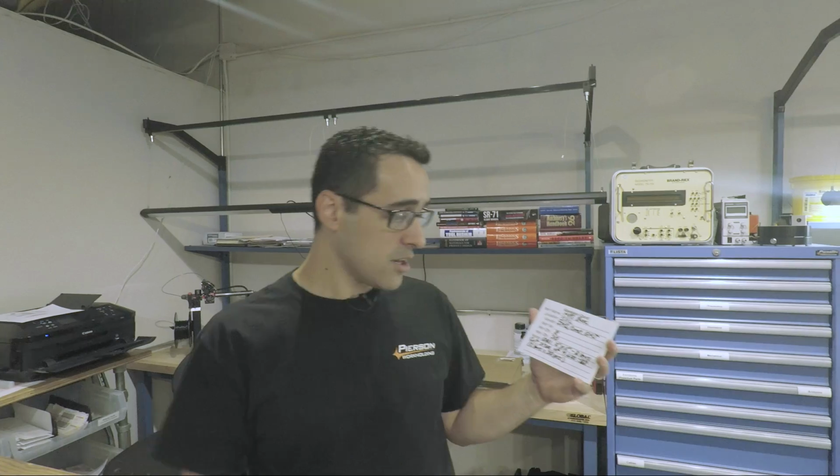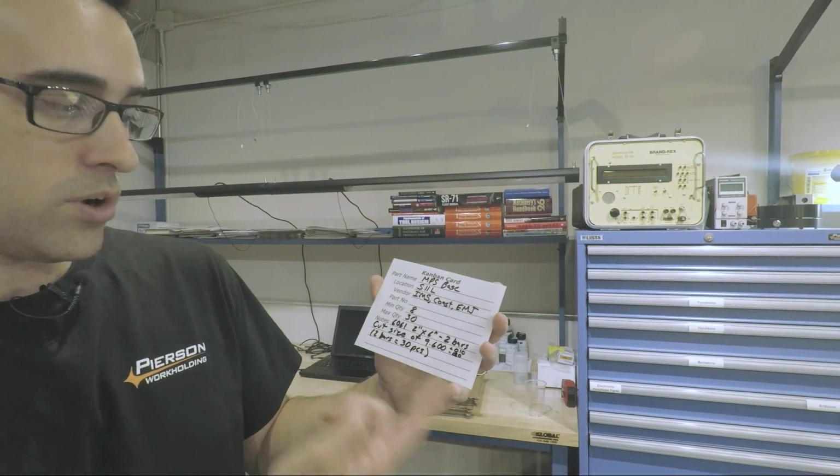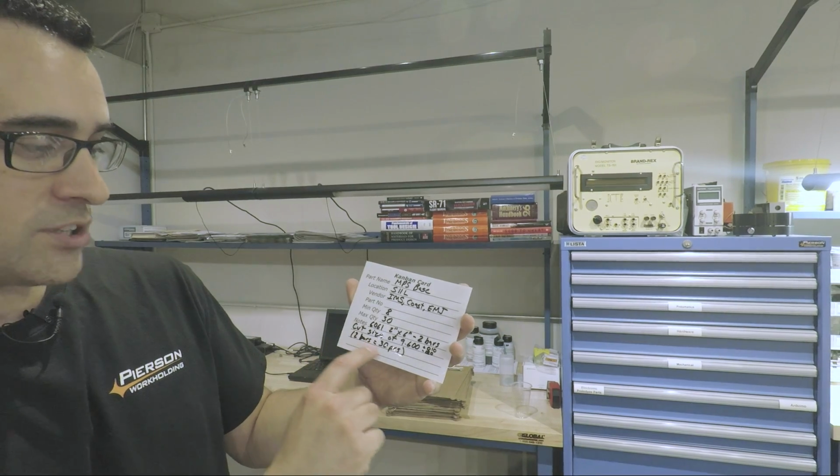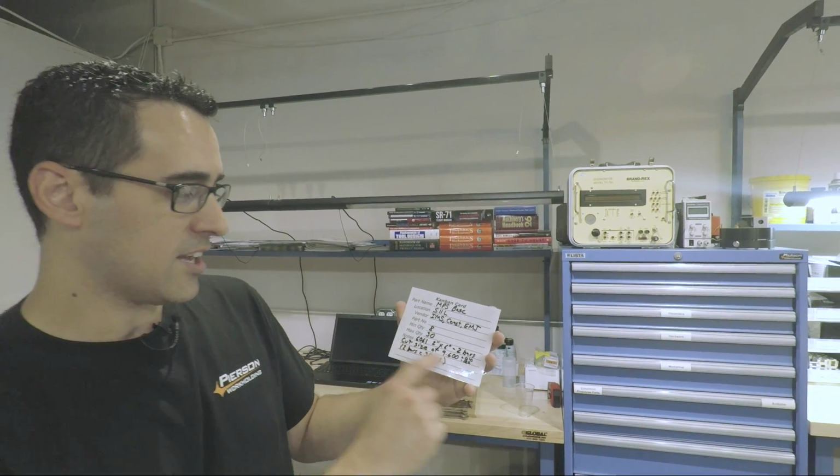Some branches, like Industrial Metals, have multiple branches, so they need to bring it in, and there's a day delay. Usually it's not an issue, but if we're pushing stuff through, we need next day delivery, which is typical. And then the notes of what we're ordering: 6061, 2 inch by 6 inch. We always order 2 bars. 2 bars equals 30 pieces. And then cut size.